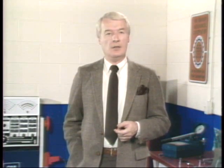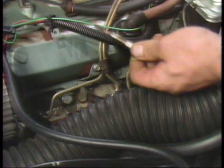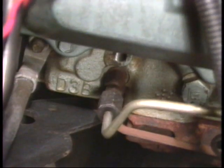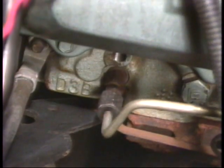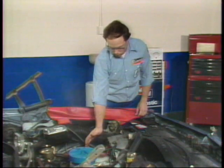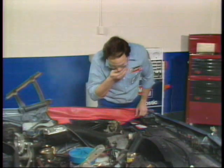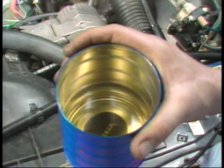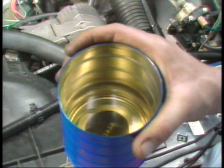Once you verify that the injection pump timing is correct, the only thing left to check is if the fuel is gasoline instead of diesel fuel or if it's contaminated. Remove a glow plug and crank the engine for 5 seconds. There should be fuel vapors coming from the glow plug hole. Sniff the vapors. See if you can smell gasoline. If not, collect some of the fuel and inspect it for the presence of water.